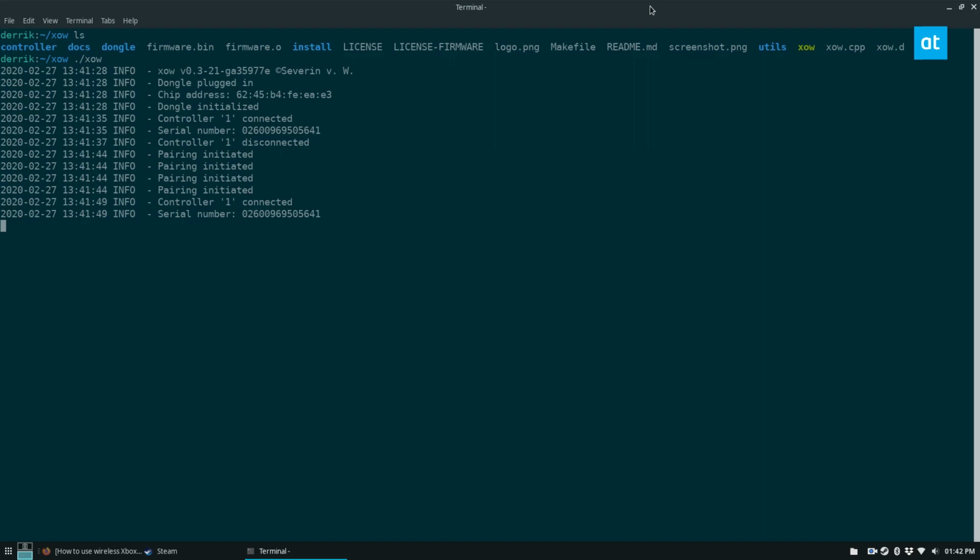And this is an incredible achievement for Linux. It might not seem like much, but I remember when this dongle came out a couple of years ago. I'm mostly a keyboard and mouse gamer when it comes to PC, but sometimes I do need a controller, and I really hate wires. And I've had an Xbox for most of my life. So it's really nice to be able to use a new Xbox controller on my computer on Linux.